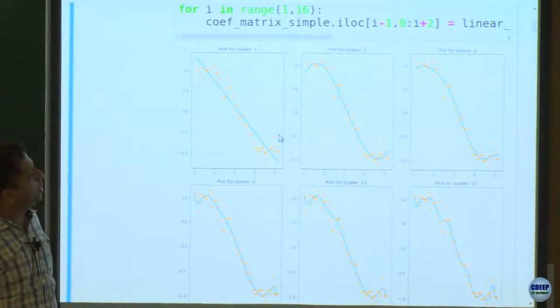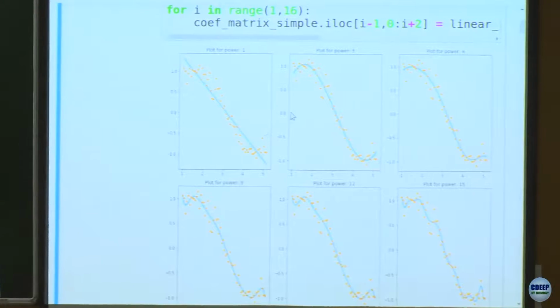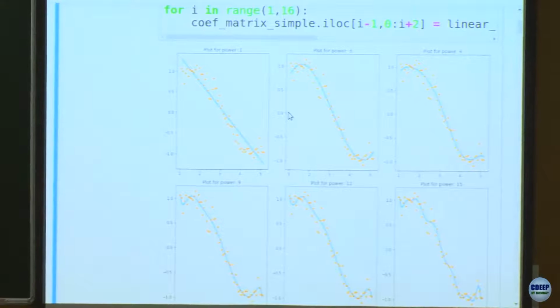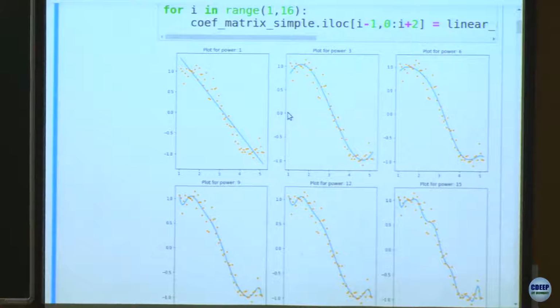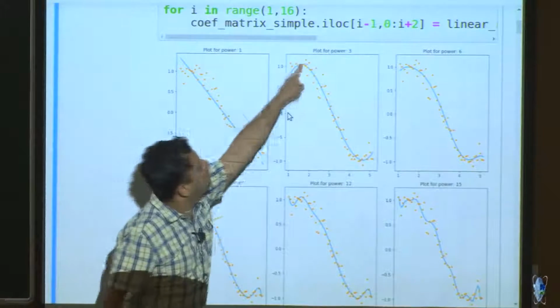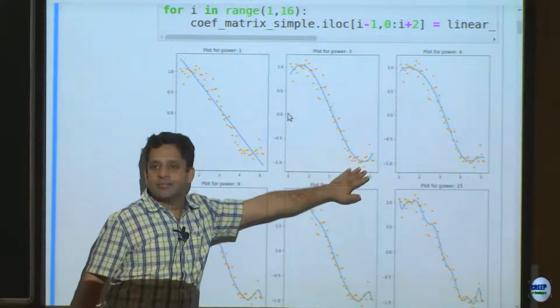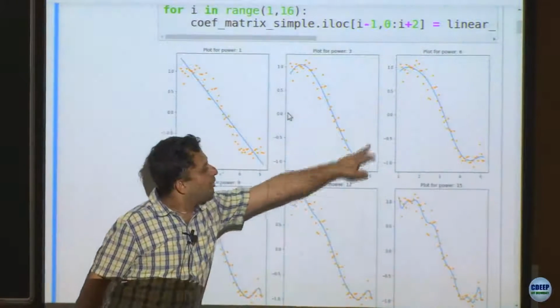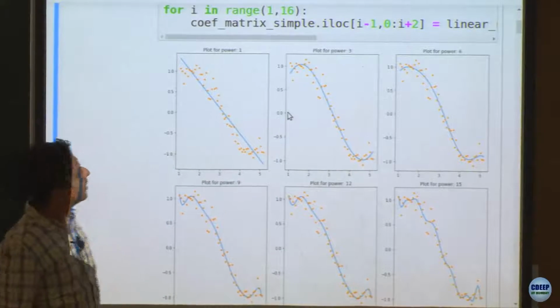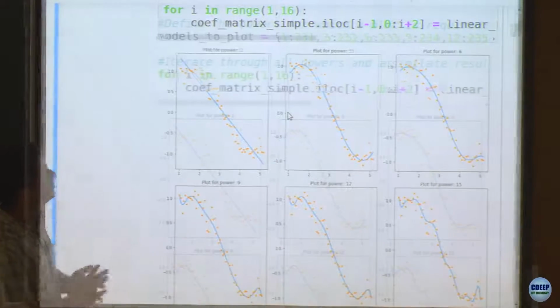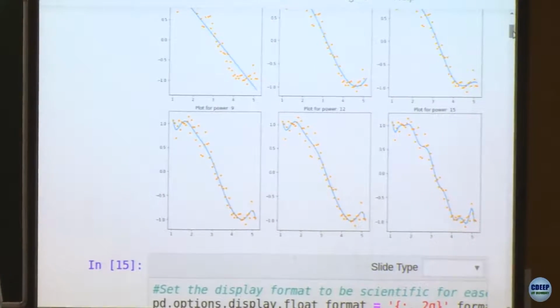Okay, I have not shown the quadratic fit, but the quadratic fit would look something like this. It will not have two curvatures. It will just be one curvature, and in a sense it will just turn down once and then it will not turn up again. This is for power 3, it turns up again. Power 6, okay, and power 9.